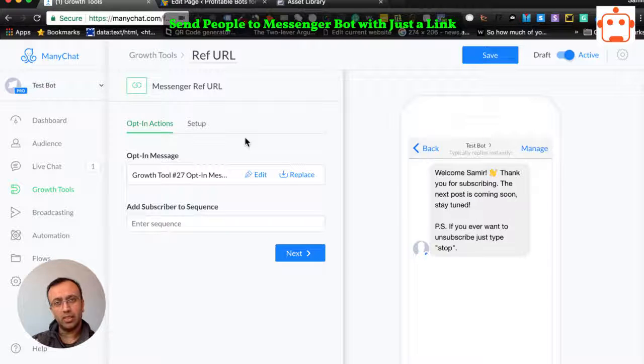When you click on the button or the link, you land on the Messenger app, and the first thing you see is the get started button at the bottom of the Messenger app, if that's your first time interacting with that specific Facebook page's messenger. Remember, the messenger here is tied with a Facebook page. Before I started logging into ManyChat, I built a Facebook page called TestBot, and that's my anchor, that's my reference for building my bot, because the bot is tied with a page. And the bot sits in the messenger, which is also tied to a page.